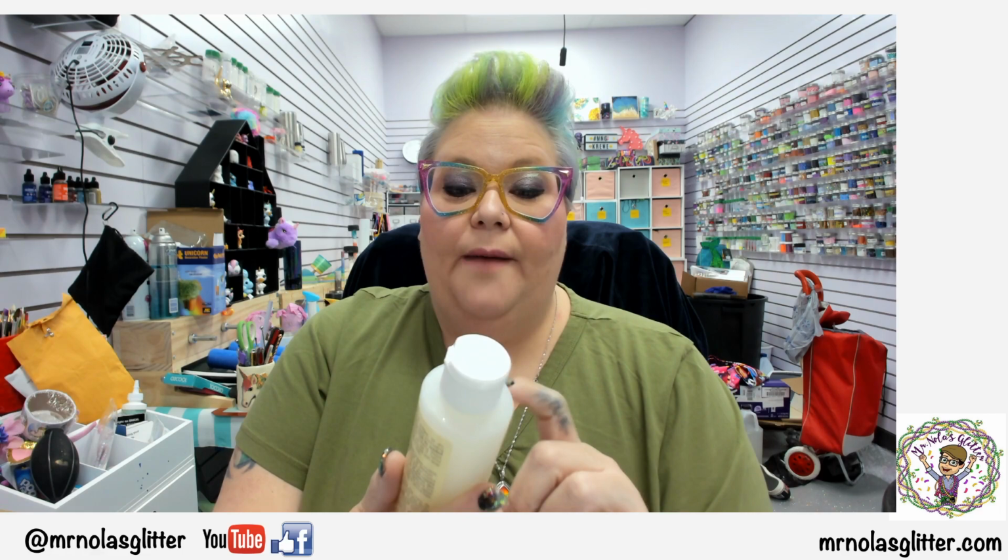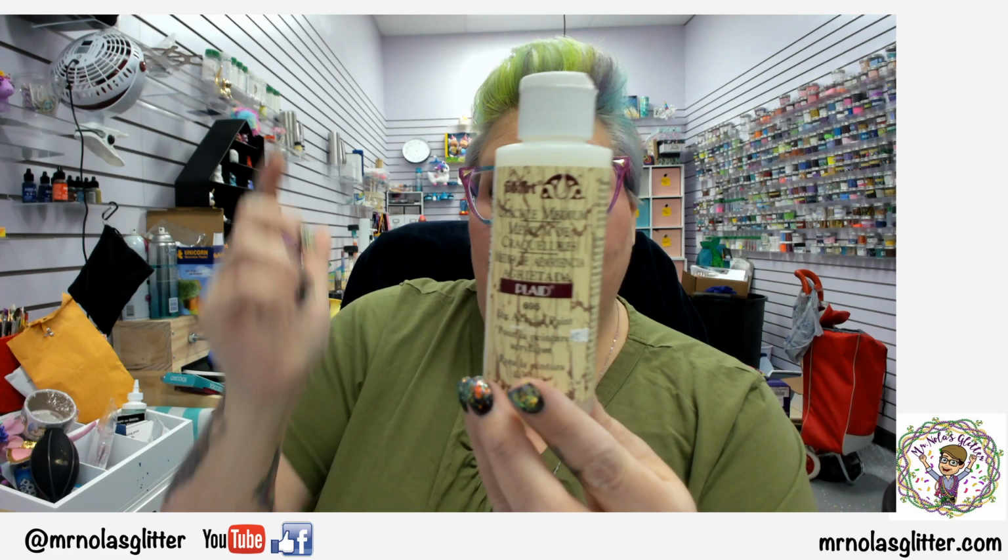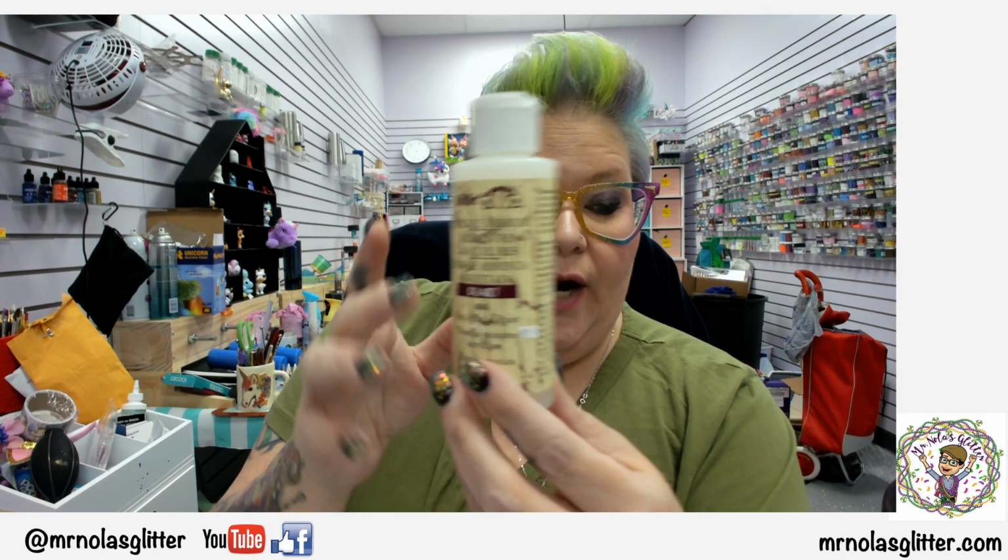So the next thing I used, there is actually a crackle medium that is on the market. I think there's two different kinds. This is the one that I have. It's by Folk Art. Crackle medium, basically you go through the same steps. You have a painted or glittered surface, you apply this, let this dry, apply the acrylic paint and let that dry, and it crackles. This is the result I got from this.